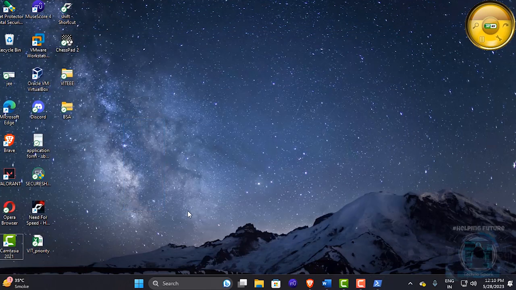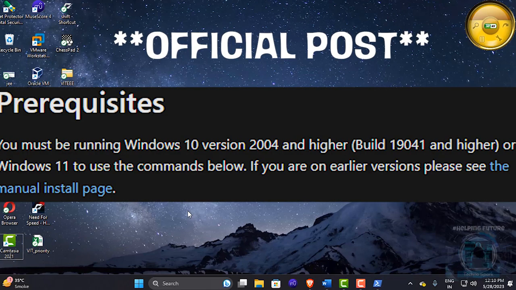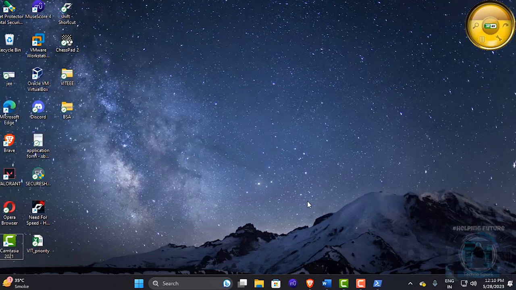If you are running Windows 10, you need version 20H1, which is 2004, the version of April 2020. It's a very old version, and most Windows 10 computers today have either 21H1, 21H2 or 22H2, any of these. So you probably have that. If you don't, just go to search, settings and update it. And for Windows 11, any version is fine because Windows 11 was released in 2021.